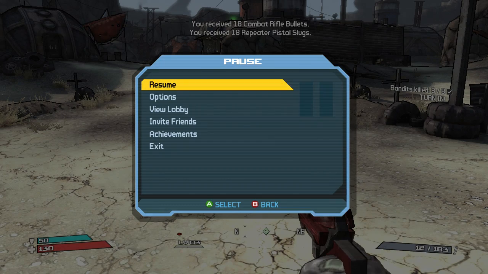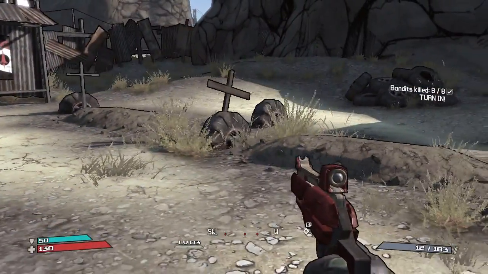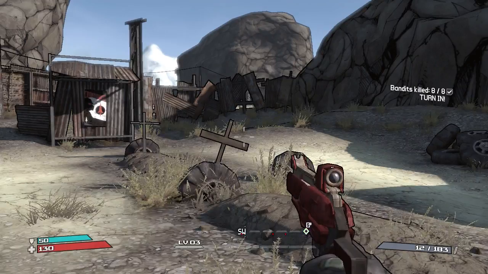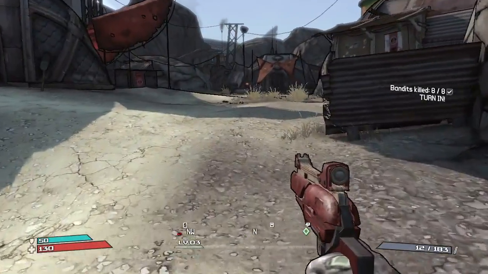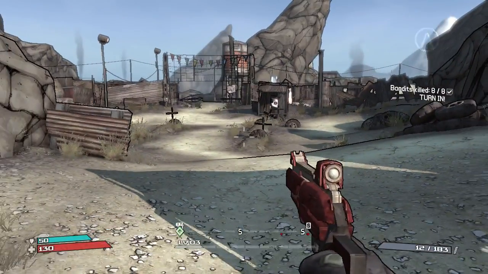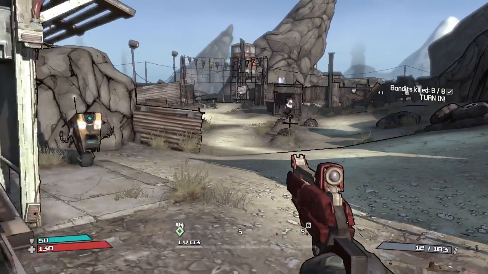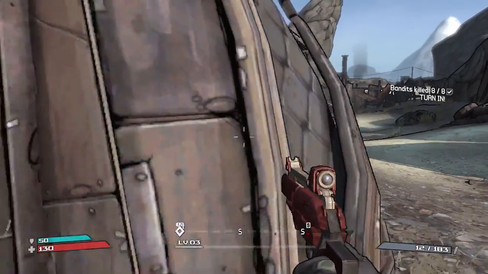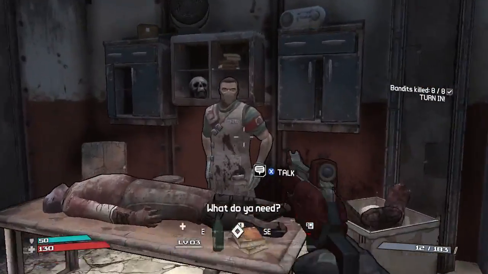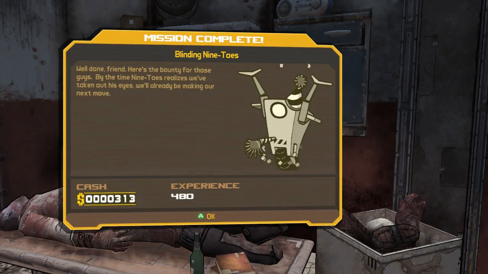What an interesting break that was. Anyway, back to turning this mission. And I think they're still pissed off. Oh my god, they're coming this way. They're coming this way. What do you need? Here you go. I have more ammo if you got it.